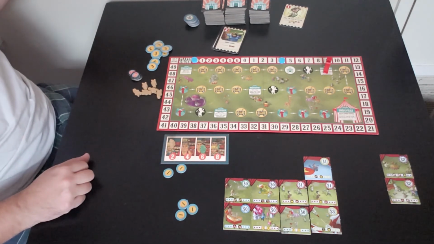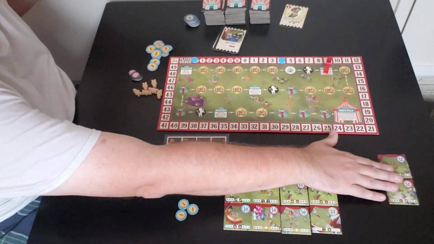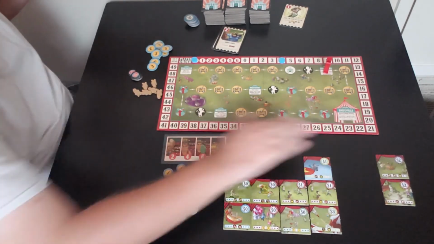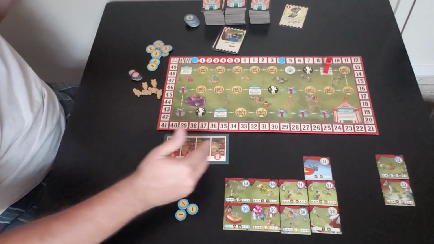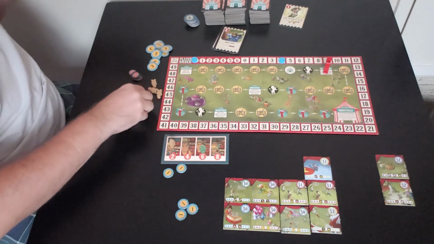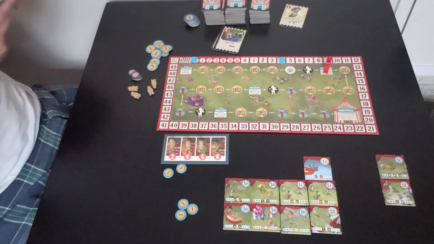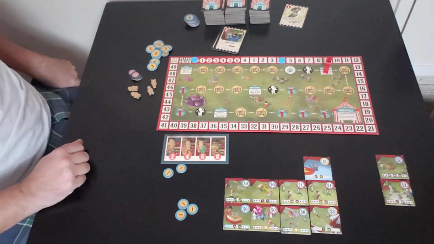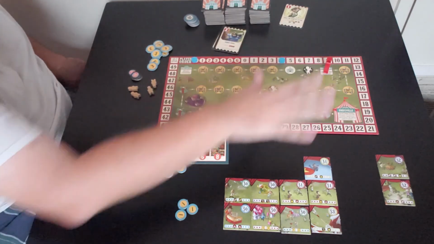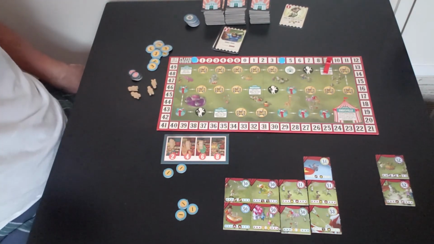You receive 1 fame for each tile left in your hand. So say this was the end of the game, I would get 1 fame point for every tile I have, so that would be another 2 points. And then you get half the value of your audience members. So say you had some audience members here, like so, you would get 3 points for this, 2 points for this, and 1 point for that. And that, my friends, after you count it all up, whoever has the most fame points at the end of the game wins.